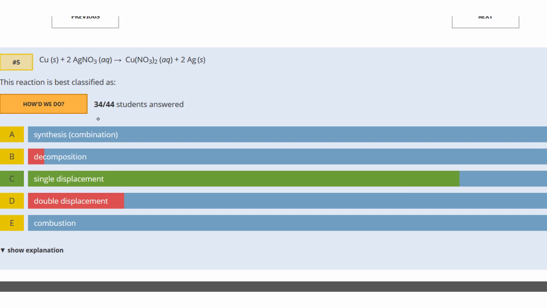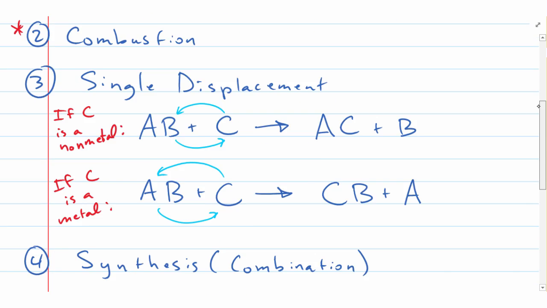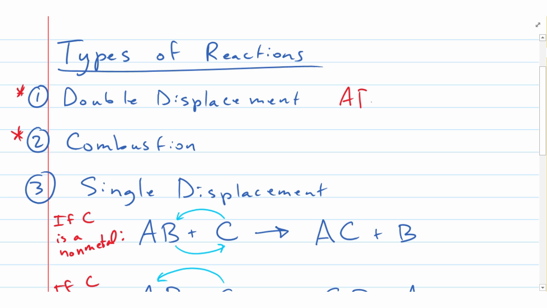Now for those that put double displacement, they look very similar, except in a double displacement we start with 2 ionic compounds. So it looks kind of like this, and then we're trading places with the positive ions. They're still trading places, but we have 2 ionic compounds, whereas in a single displacement we have a single element that's being reacted. So that takes care of chapter 7. Are there any questions other than the one you had, which is beyond the scope of what we would do at this level?